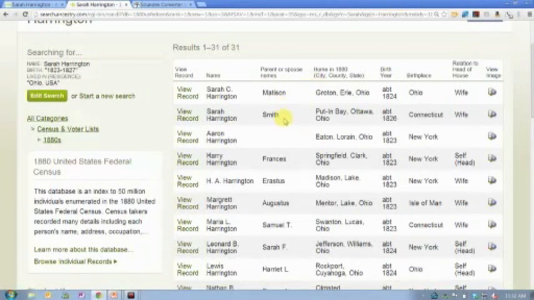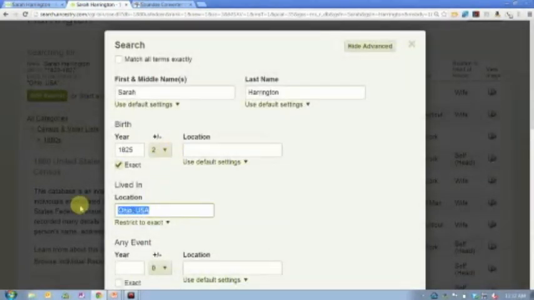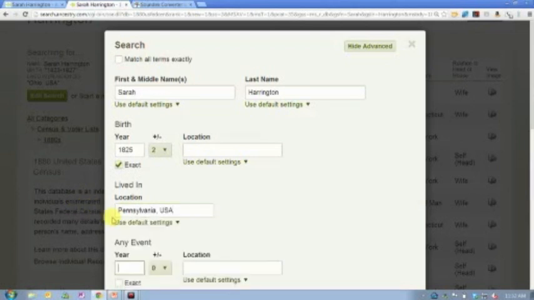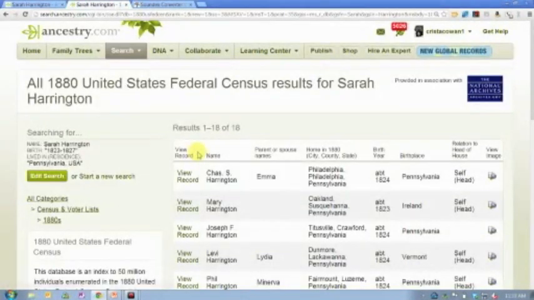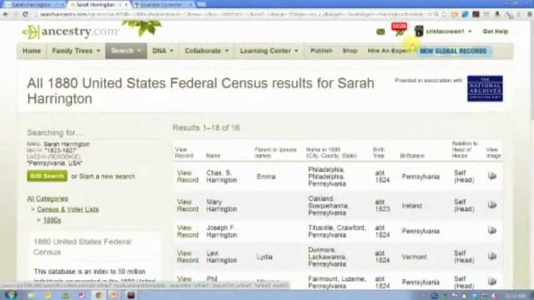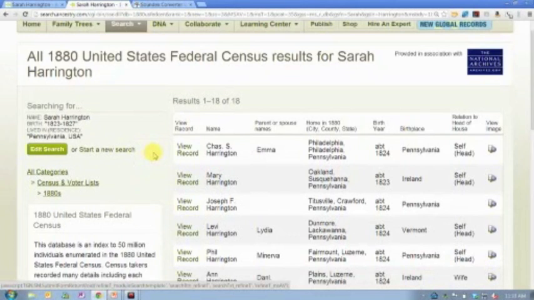And if she is not one of those 2 people, well, then maybe I'm going to change my search results a little bit. Maybe she wasn't really living in Ohio that year like I thought she was. Maybe she's living in Pennsylvania, and so I need to do a quick search there. Maybe I know she was born in New Jersey or whatever, right? So then I just add and subtract information from my search form until I find what it is that I'm looking for. You'll notice I don't go through pages and pages of search results. I don't go through results that are not pertinent, right?